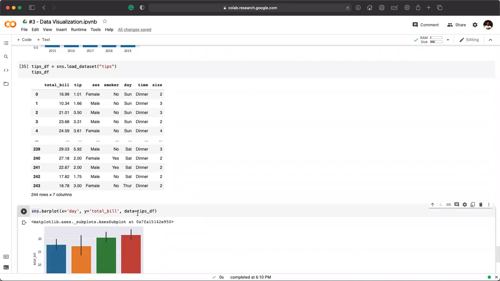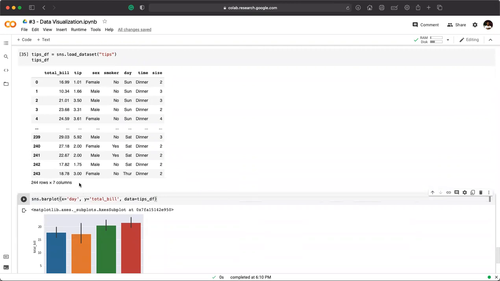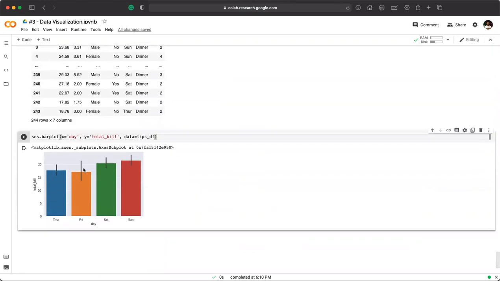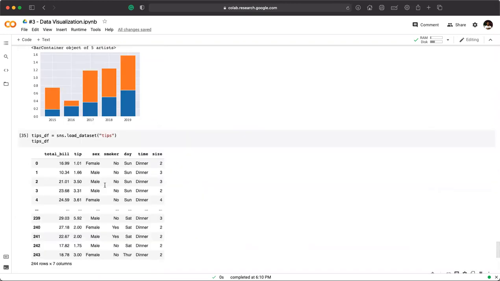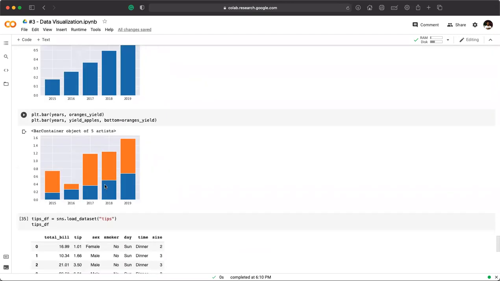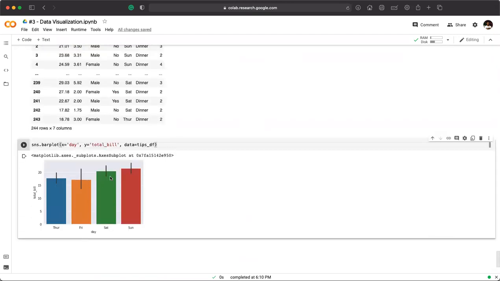But we are not telling it to calculate the averages. It will calculate it automatically. See, it is quite the same thing as the one above it, the matplotlib version, but here some extra lines are there on top of each bar. So what do these represent? These bars represent the total bill amounts of each day, and this is the average. The lines cutting each bar represent the amount of variation in the values.